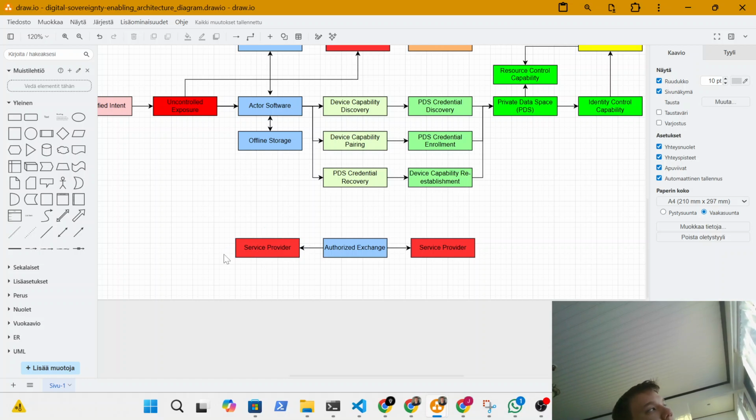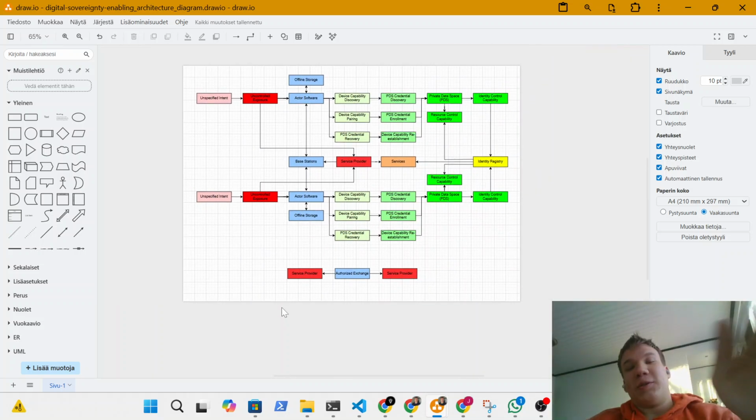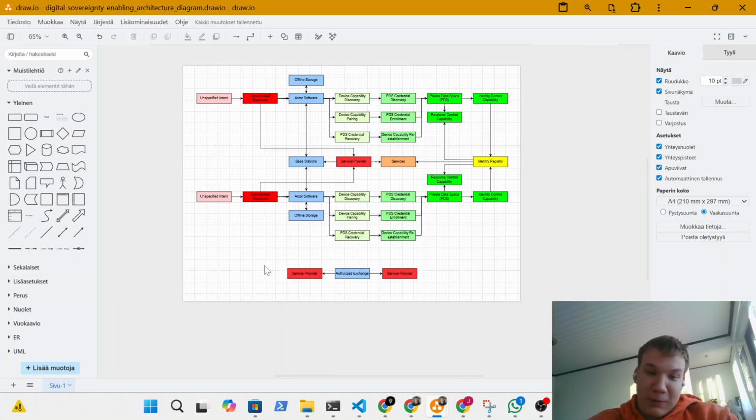Wait a second. No, I still have to think about it, but I know it's possible to make this in a zero knowledge manner. Like here, service providers don't have to get access to any information.